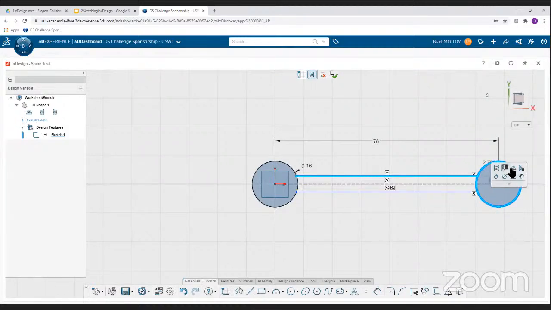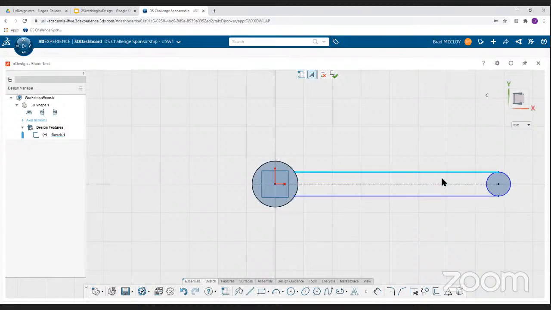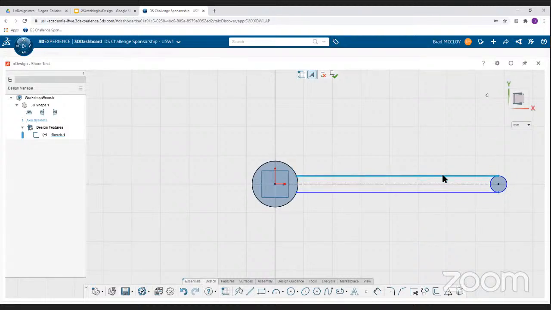And they're kind of always context sensitive. It'll tell you the relationships that are available in tangent. So if we were to make that line tangent with a circle, that's often a really nice way to terminate your circles and lines. If it's tangent, so this line comes down, it's completely tangent with that circle. So now when we drag this, now it's really starting to look like a handle.